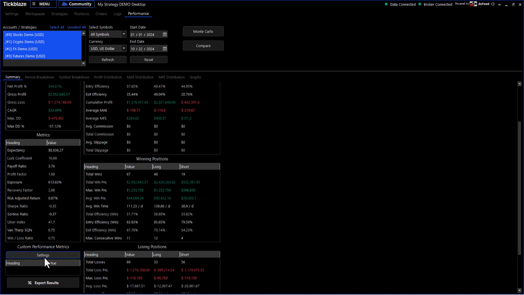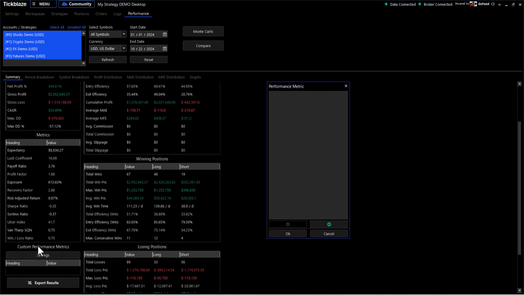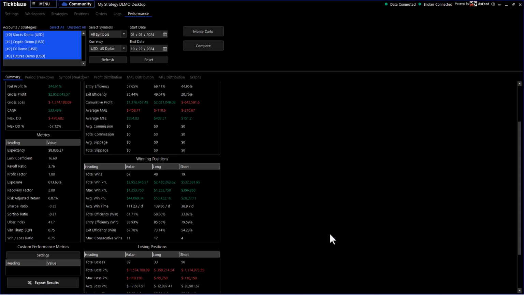You have the ability to create custom metrics. So if you wanted to create your own window, you have the ability to come in here and, let's say, you wanted to create a P&L report or a cumulative profit report. You could literally create an entire window of what you like to look at, and then ultimately you can see it in here. You can also export your results to an Excel file, which is very valuable as well for those of you that do data mining, right?